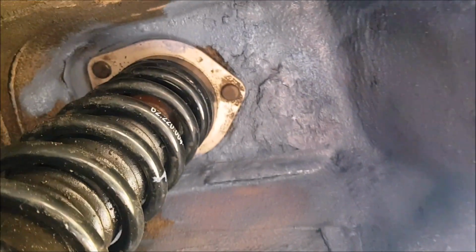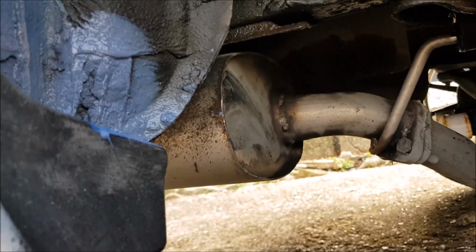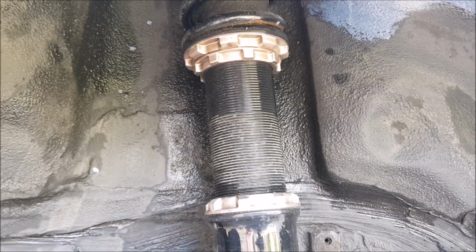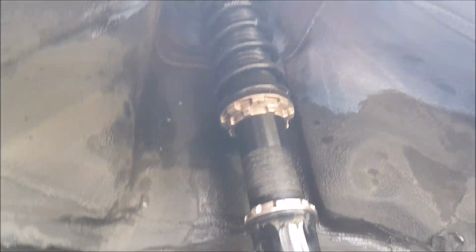Well, I'm not sure how much of this you can see, but I've treated the entire inside edge. And the plan is to let that dry. It obviously goes black, and then do the same as the other side, just paint it over in the obvious little patches. But as the weather's beginning to turn, I may get my heat gun out and speed up the drying process. But brake pipe's looking good, shock's looking good. I've yet to coat the thread with WD, but I will do that. And a tiny bit of paint on my spring.